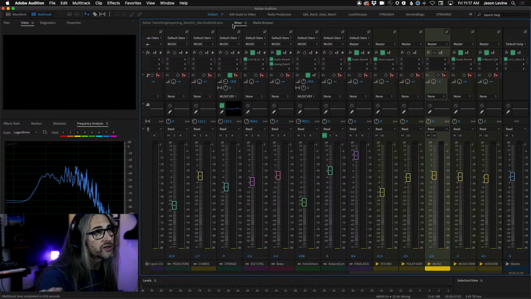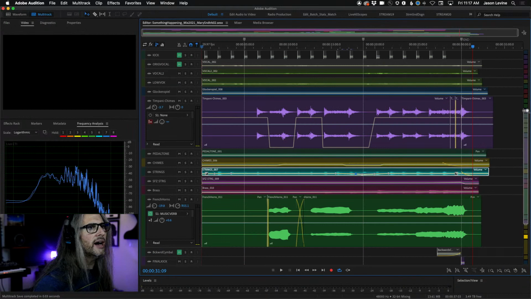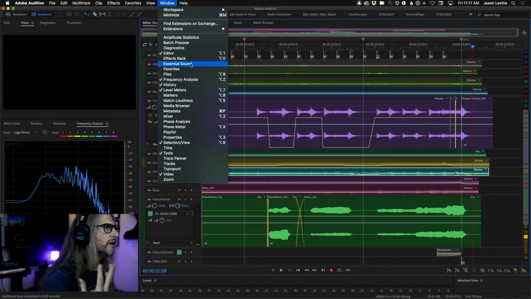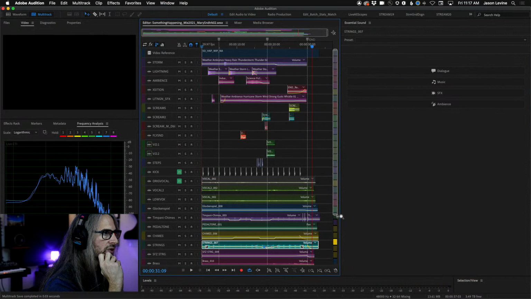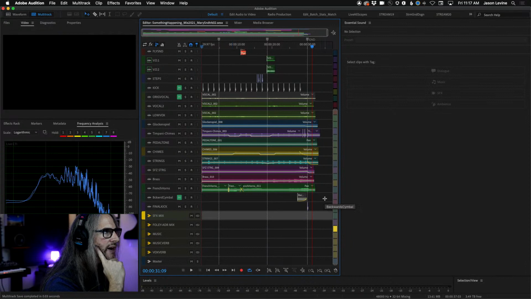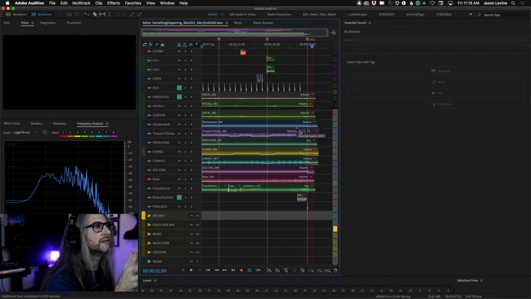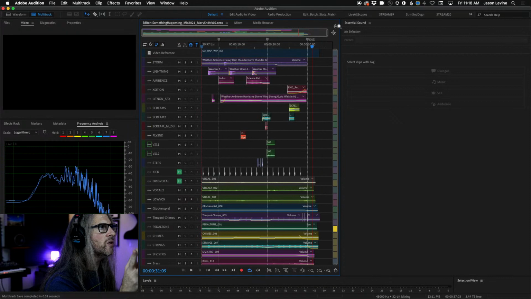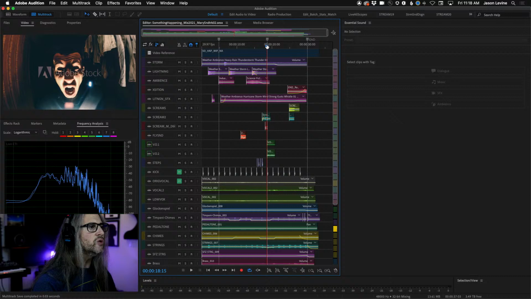Okay, so that's actually sounding really pretty good. Let's do the last thing that I was just mentioning here, because I think this is a cool thing that you can do. I'm trying to think of the best way to do this now. Okay. It has to be on files. So we're gonna use the Essential Sound Panel, and we're gonna do something a little bit different than I would normally do. So when you're ducking something, what I wanna do is I wanna duck the music when this happens.